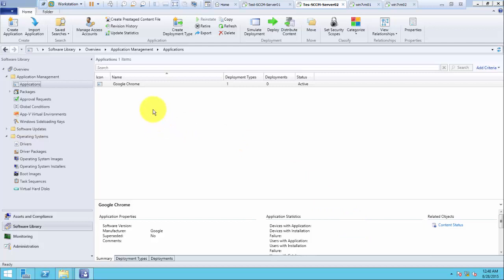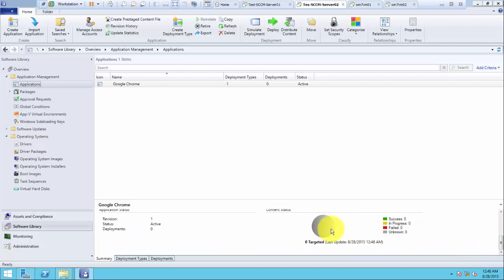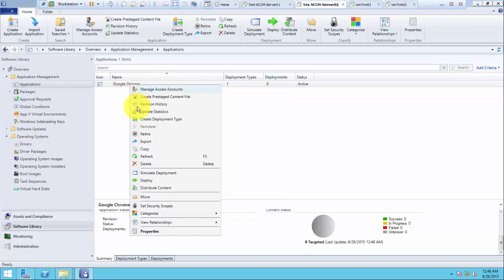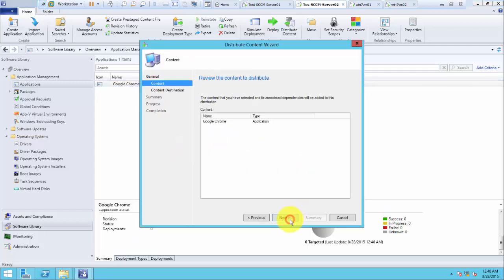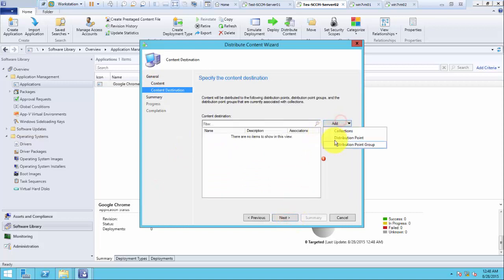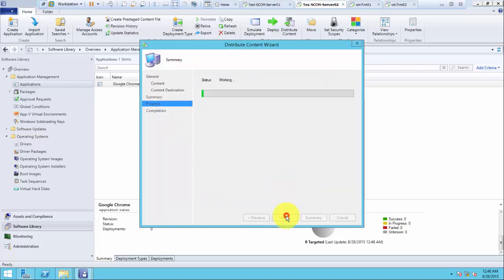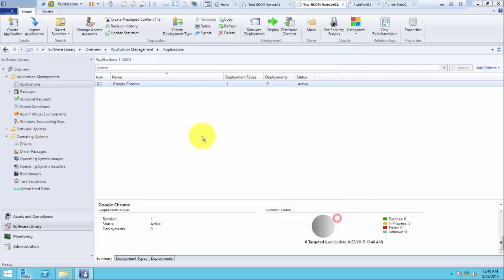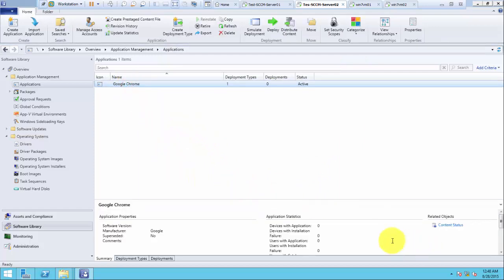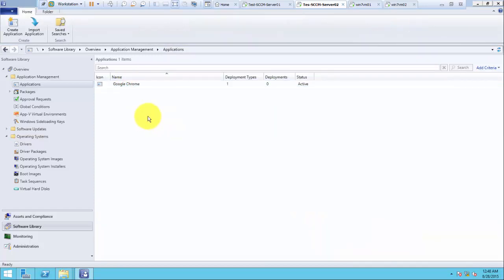We have one application here, and if we go way down, it's a gray circle, which means it's not been distributed to the distribution point. So I'm just gonna click Distribute Content for this application. Next. You know the drill by now. Okay, it's in process. It should be yellow. Okay, it's gonna go green.